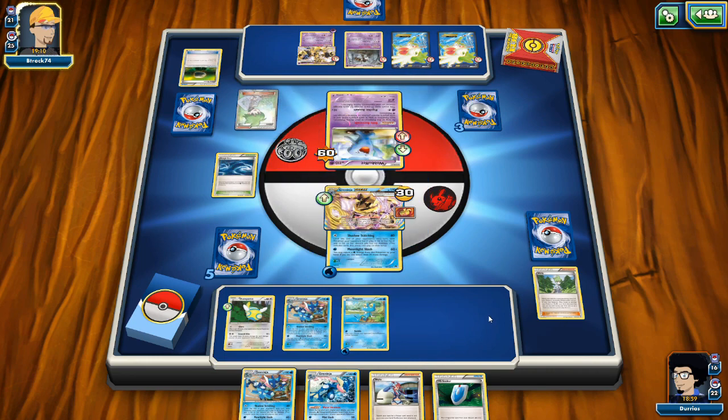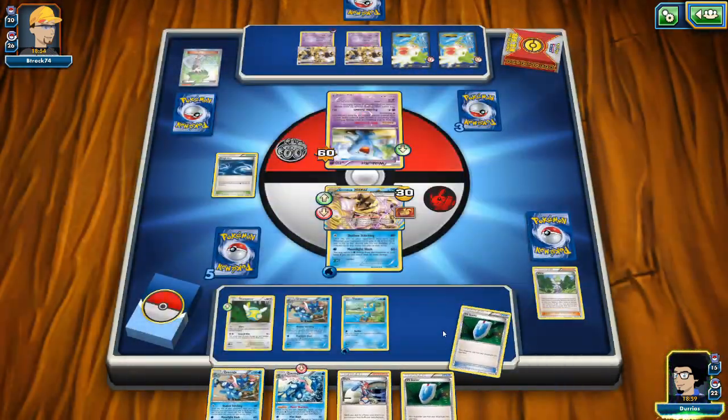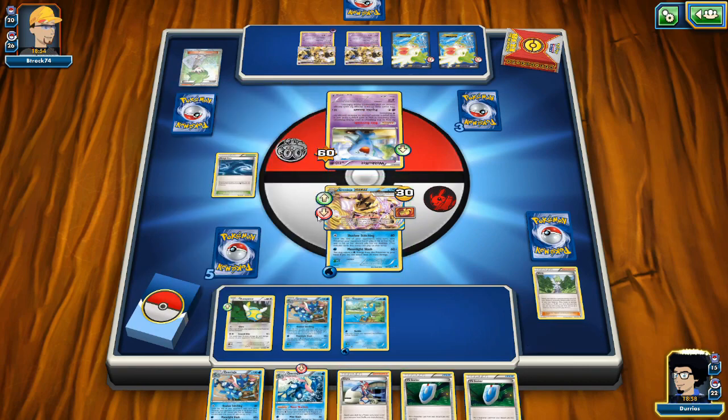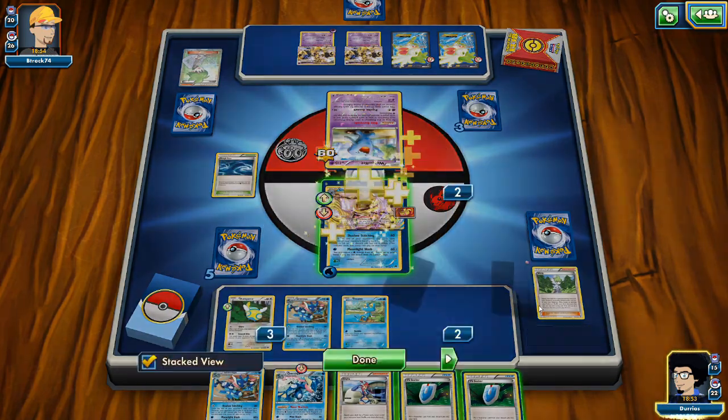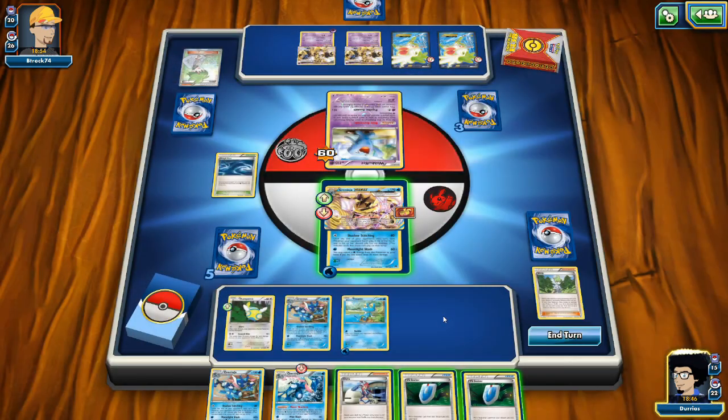What I'll probably go for in the next turn is a Super Rod. I'll go for a Skyla for a Super Rod. And now our opponent is having the bad hand that we had at the start. That is really, really good for us. We get another VS Seeker. We could VS Seeker for a Fisherman and try to get back our energies that way.